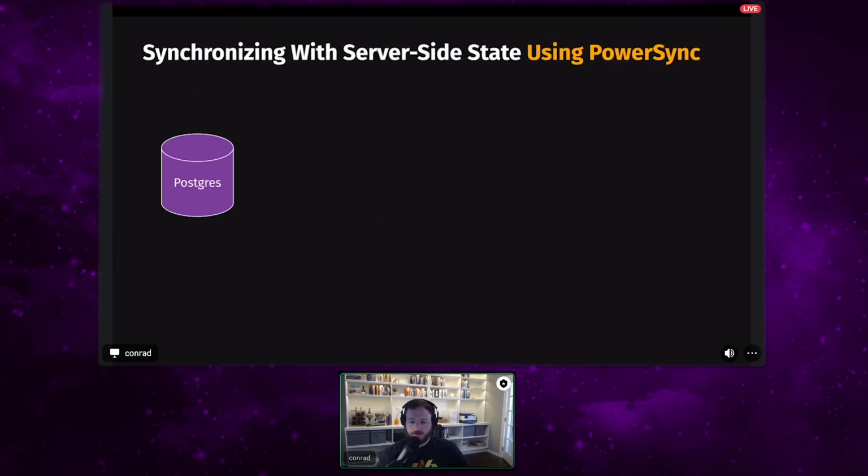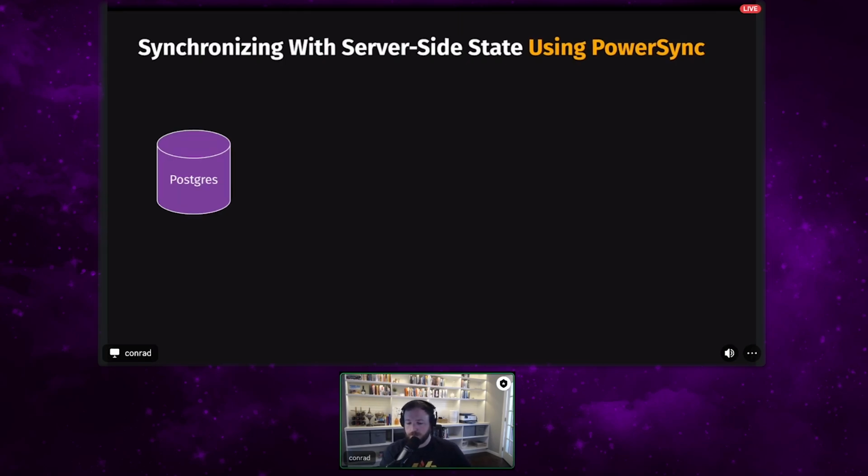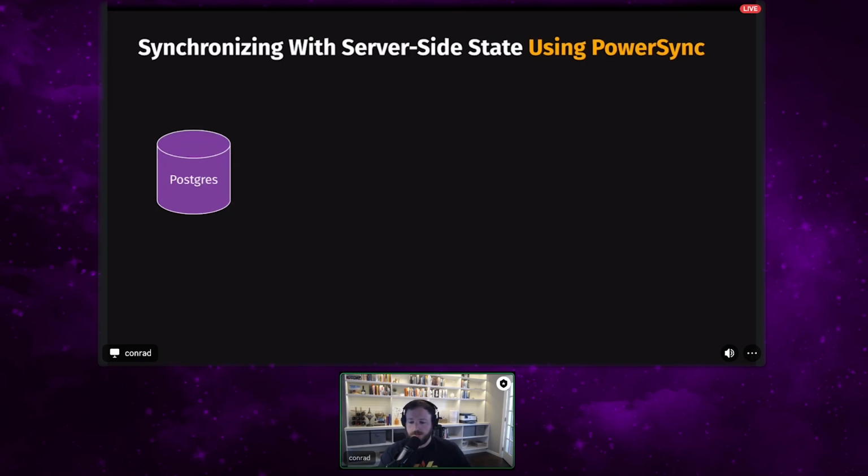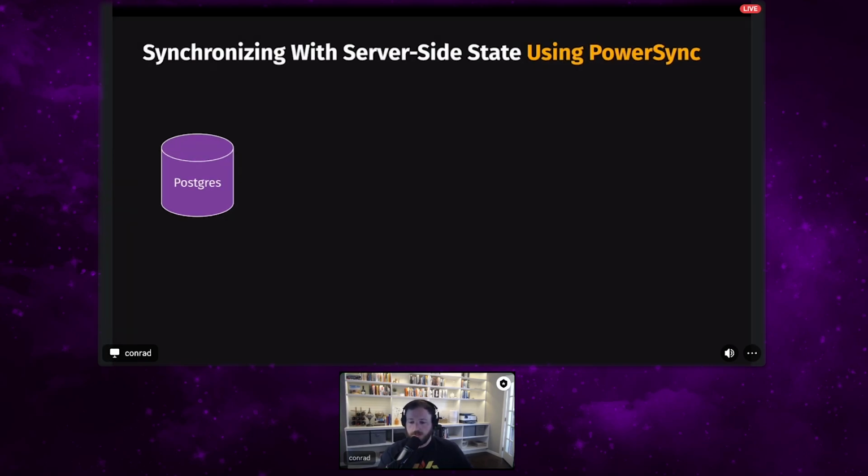Now, this talk is specifically about how you would do all of this with PowerSync. So I wanted to take a minute to explain how PowerSync works. In some of the other local-first web dev presentations, it's always interesting to understand the design objectives and design trade-offs of each solution. So I hope that this is useful in that sense, seeing how we architected PowerSync. I'm going to start on the Postgres side. PowerSync connects to any Postgres as long as you're able to enable logical replication.